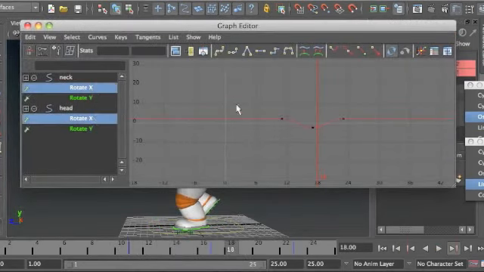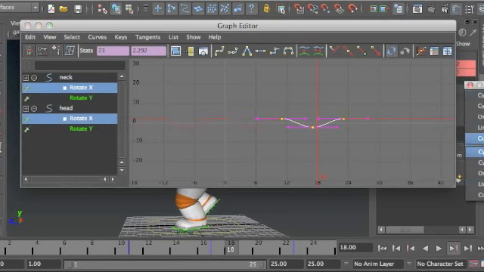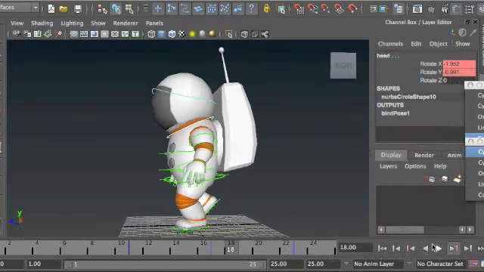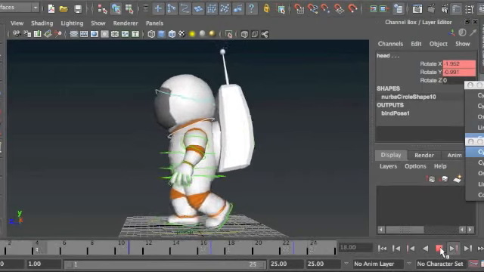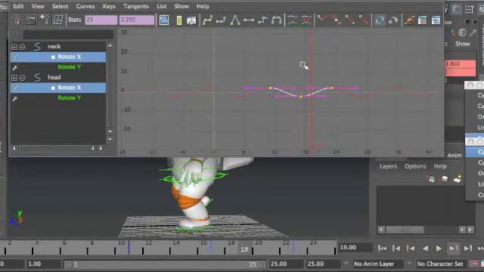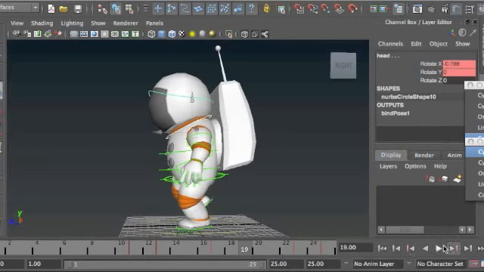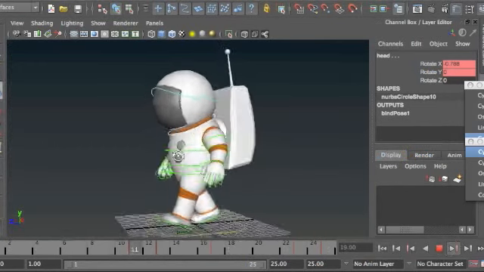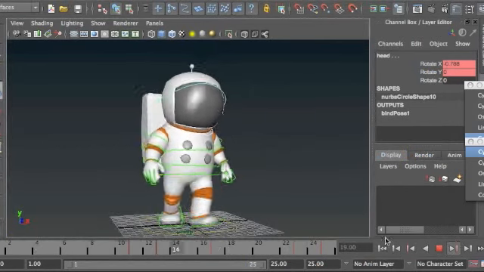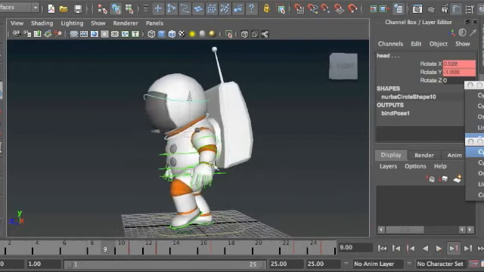We'll see how that looks. And it's probably just a little bit too much. So we'll back up from that a little bit. Okay, so that's the spine.